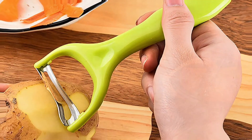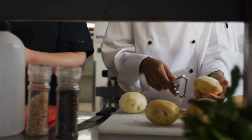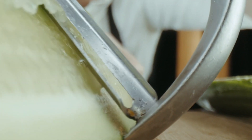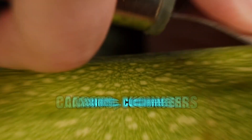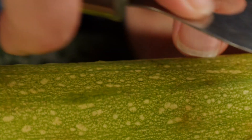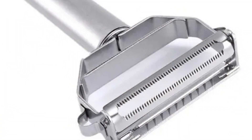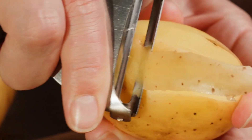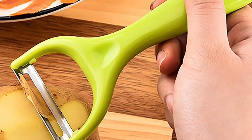3. Vegetable Peeler. A vegetable peeler is a handy kitchen gadget designed to effortlessly remove the outer skin or peel of fruits and vegetables. With its sharp blade and ergonomic handle, a vegetable peeler allows for quick and efficient peeling, saving time and effort during meal preparation. Whether you're peeling potatoes, carrots, cucumbers, or apples, this versatile tool ensures uniformity and precision. Some vegetable peelers feature dual blades or swivel heads to accommodate different shapes and sizes of produce, further enhancing their versatility.